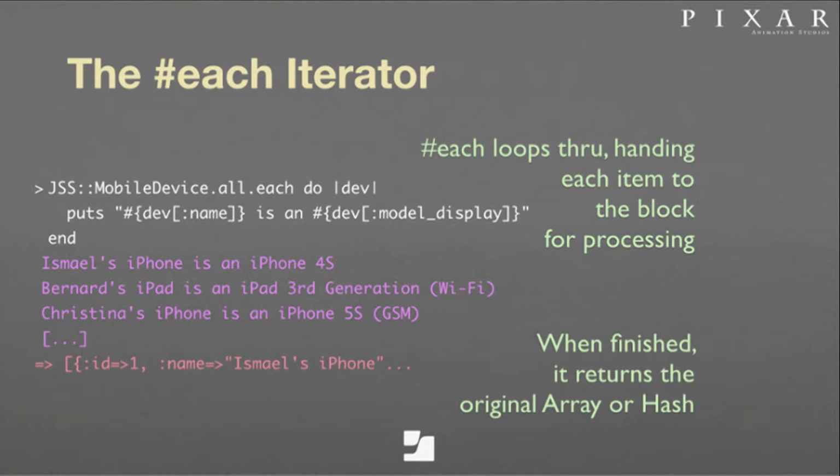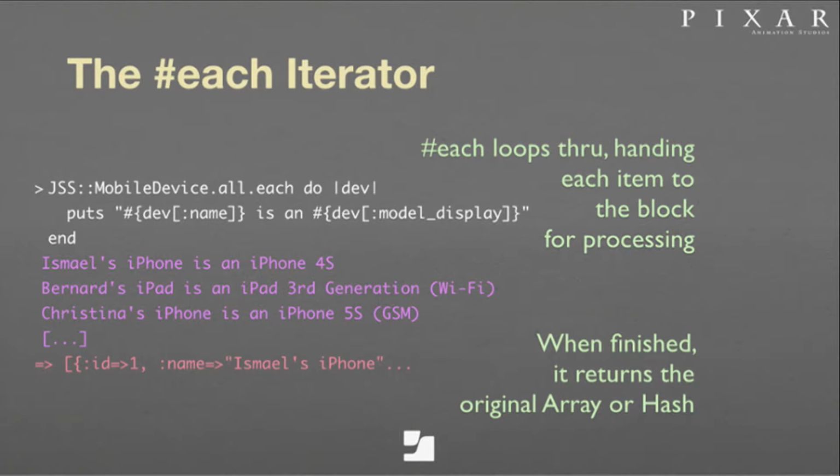For each one, we're going to stick the hash into dev, short for device, and then we're going to puts, and we saw puts very early on. Puts is the Ruby way to send something to standard output. It means put string. It converts whatever you give it into a string, if it isn't already a string, and just spits it out to standard output. It doesn't return any value, it returns nil, which we'll talk about momentarily. So this is just sticking this string into standard output for each mobile device.